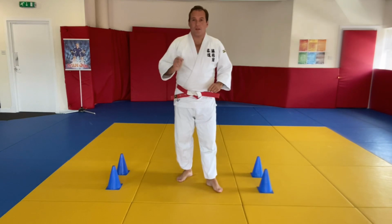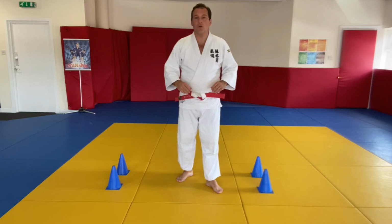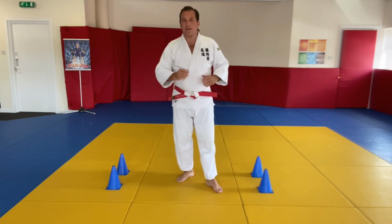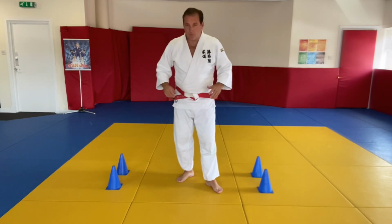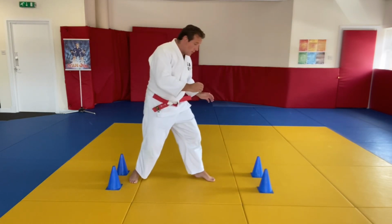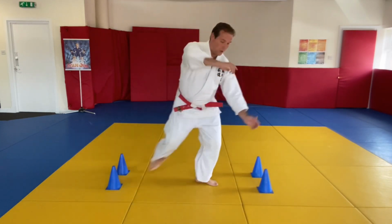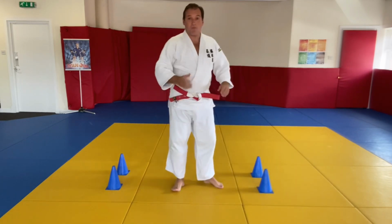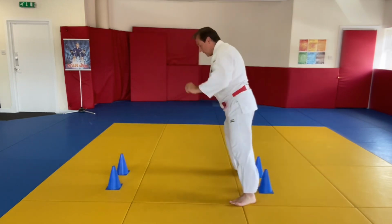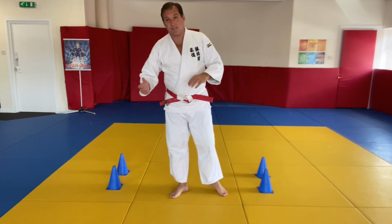So the exercises we did to the right side, repeat everything on the left. Everything you did right sided, do the left, and hopefully your left turn-in action will start to get a bit quicker. So from here, starting on the left side this time, stepping forward, turn, turn, stepping forward, turn, turn, forward, turn, turn. And when we start to get a little bit faster, that becomes quicker. Step, turn, step, turn, step, turn. And then these steps become as fast as your right side.